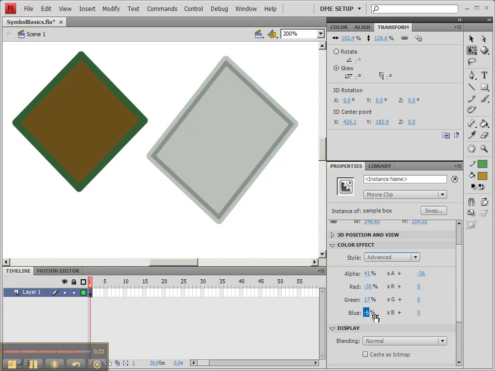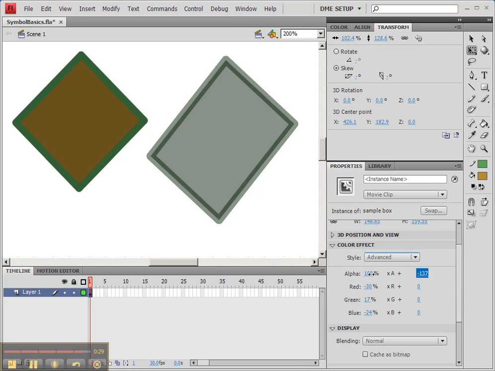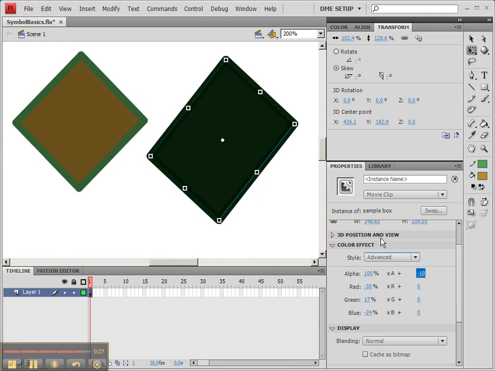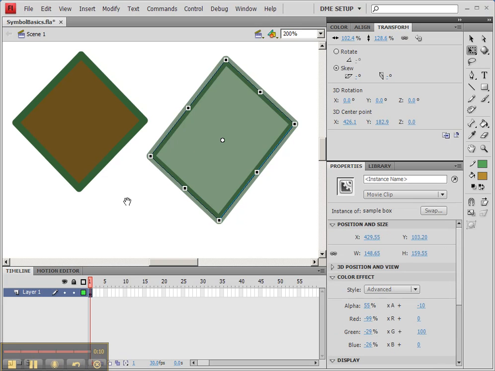And one of the things that's kind of different with using the numbers here versus with tint is that sometimes you can keep a little bit of stroke or fill settings still there. You might be able to see some. It can be kind of interesting. And that takes a lot of playing around with to get for sure. Go ahead and play with that a little bit more, save your work, and go on to the next tutorial.